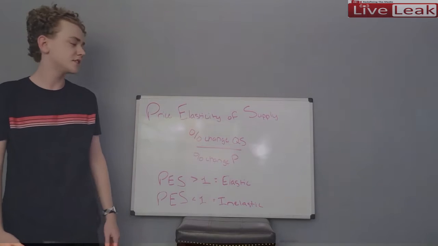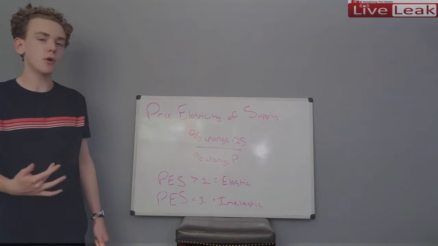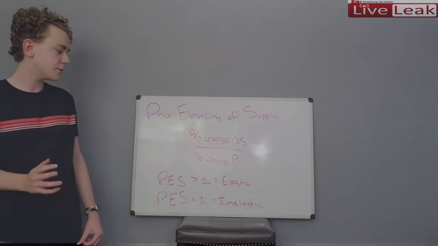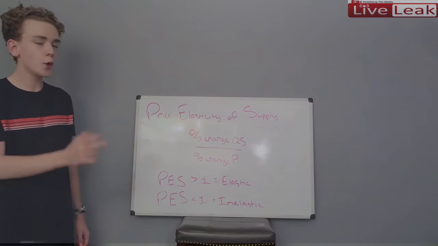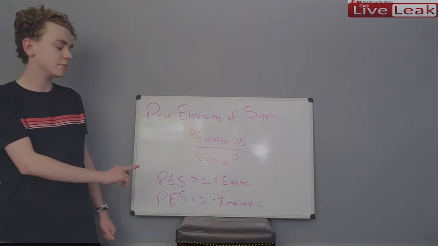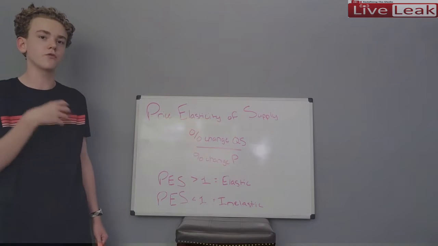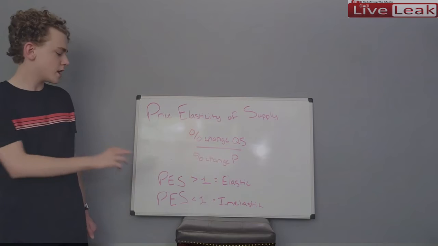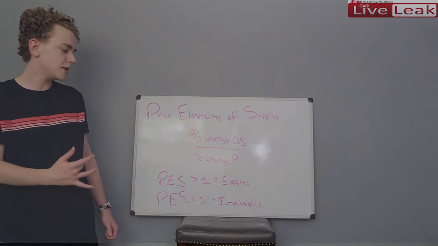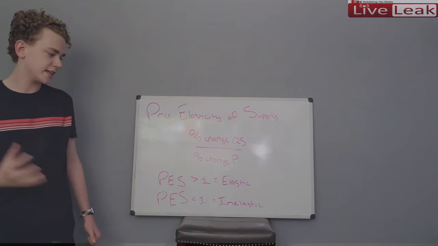Now, price elasticity of supply is the measurement of the responsiveness to the supply of a good after its market price has changed. The formula of calculating that will be very similar to price elasticity of demand, with the percent change of quantity supplied over the percent change in price. Now, if you get a PES value of greater than 1, it will be supply elastic, meaning that the inputs of that good are readily available and usually pretty cheap. Now, if the PES value is less than 1, then it'll be supply inelastic, meaning that the inputs are not as readily available and more expensive, and it takes a lot longer to make.